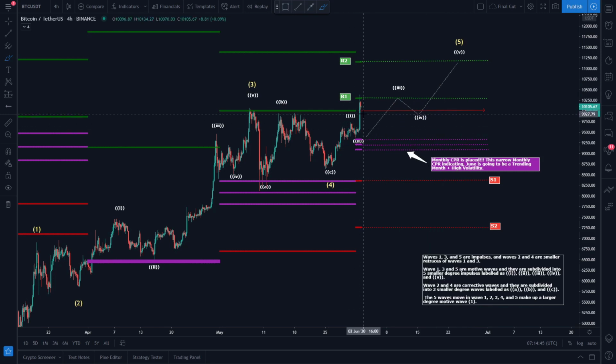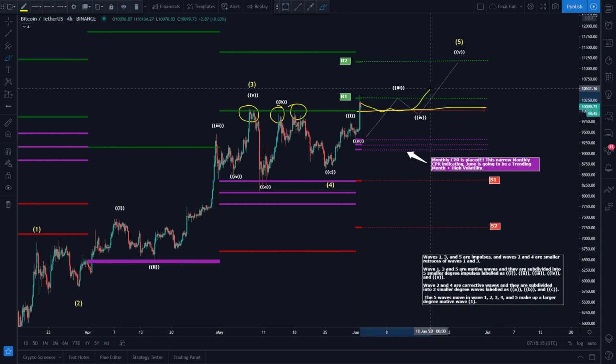But we know price could surprise us anytime. Still, so far this previous month R1 is also going to be around this area. That's indicating we can find support around this area, because after reaching this R1 area plenty of times in the previous month, it found a very strong resistance. But now this same line is going to act as a very strong support for Bitcoin price action. So the price might retest this area and then still continue to the upside.